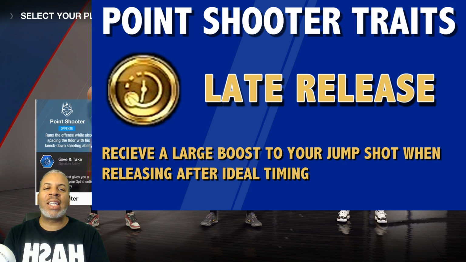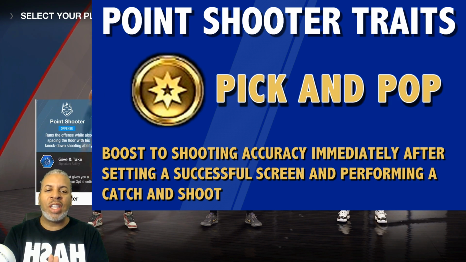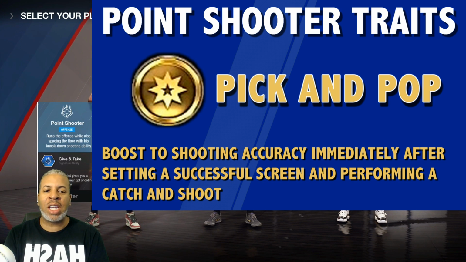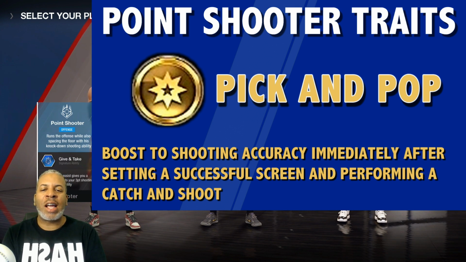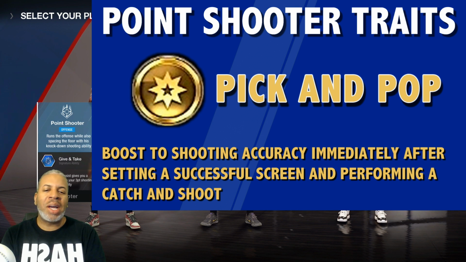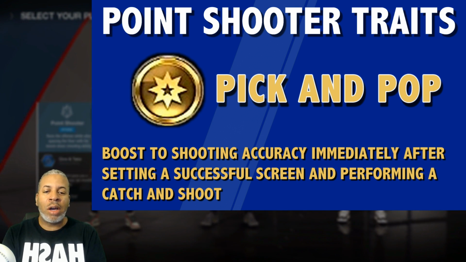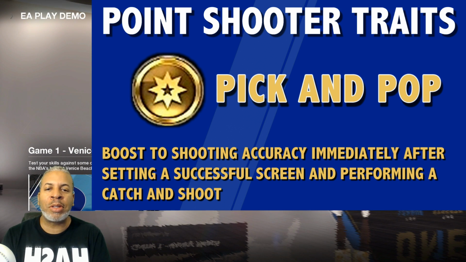Now, the next trait that we get into is the pick and pop. This boosts shooting accuracy immediately after setting a successful screen and performing a catch and shoot. Now, when doing live run, I don't see a point shooter setting many screens, so I don't think this trait is going to be very popular. But if you find yourself setting a lot of screens, this may become a popular trait.